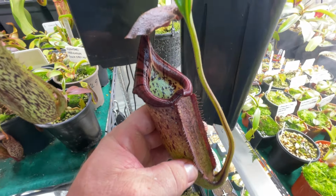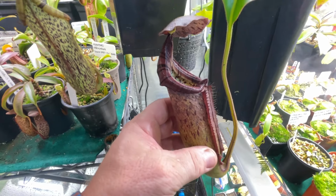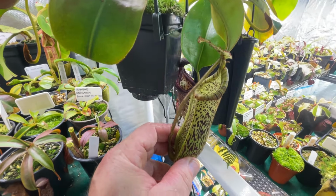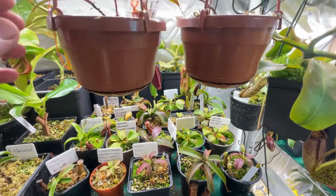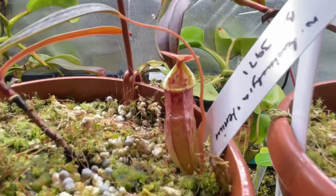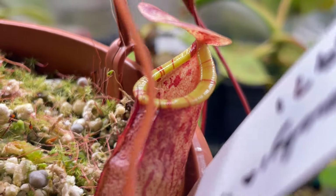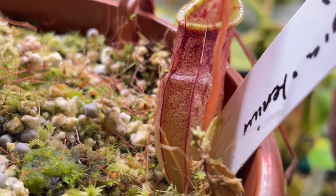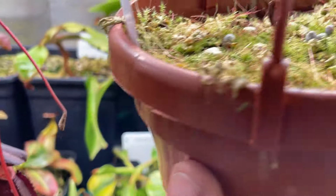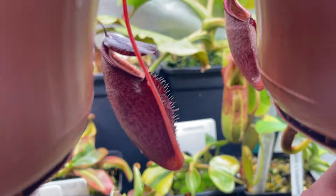Look at that. Beautiful. Big old rubber bidet there. Platy burb. Again, doing well. Two new additions here. First here we've got Eustachia tenuus, a gorgeous striped version. Lovely little plant. Right next to it we've got Gymnophora dark. Again, cracking little plant.